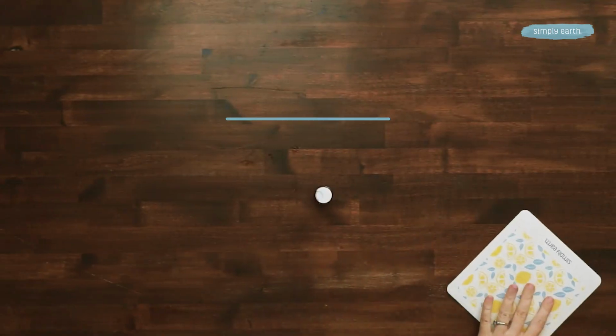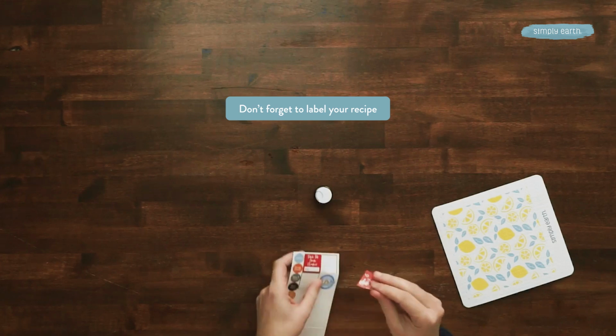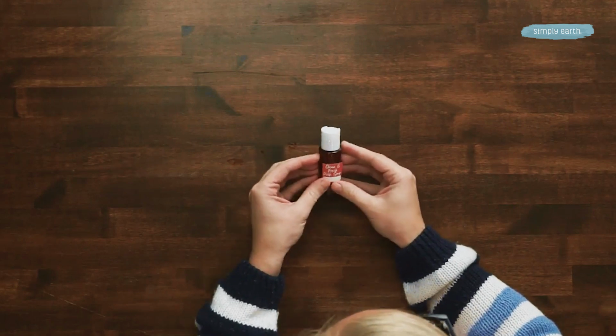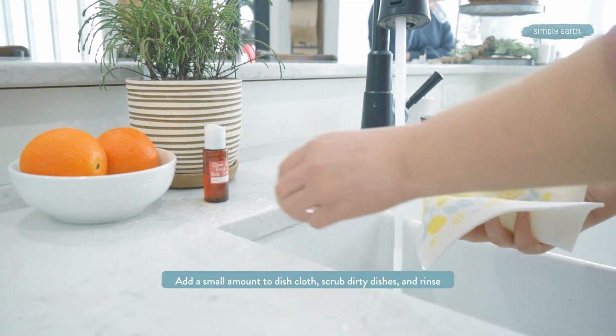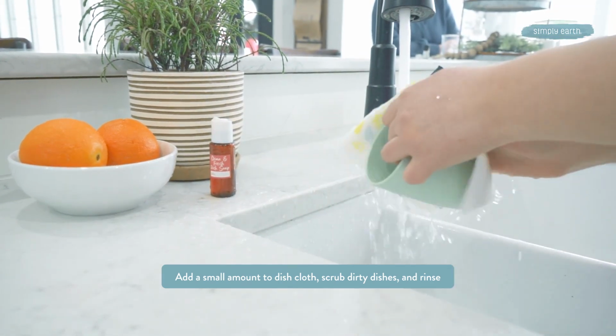I'm gonna label it. And now I'm ready to go do the dishes. I love this dish soap because it's natural and it works. It smells so good. I love knowing that my dishes smell clean and I feel relaxed while doing it.